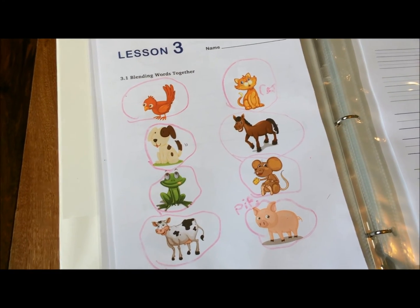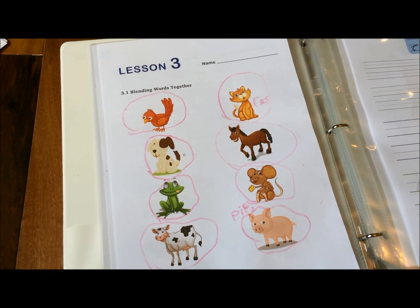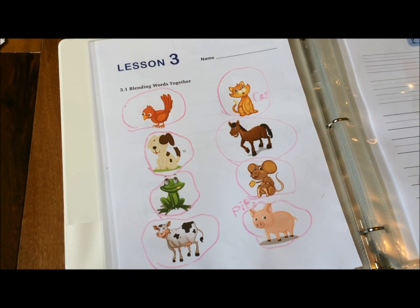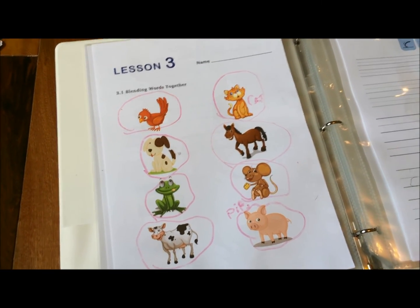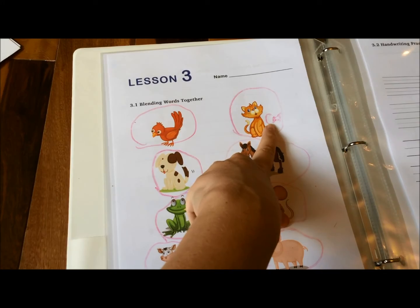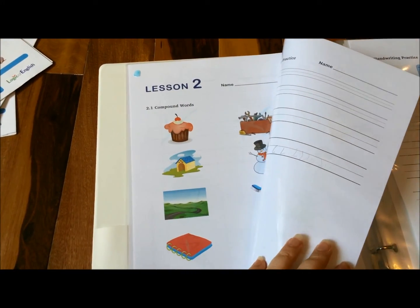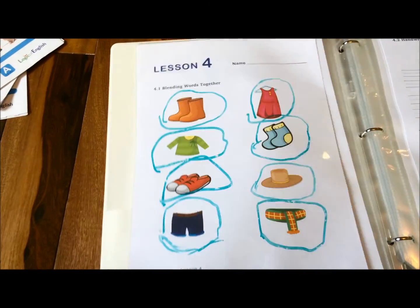Here's an example of one of the worksheets that was early on. You can see this is from lesson 3, 3.1, blending words together. In the teacher's manual, I would say the sounds of the word. So I would say d, a, g, and she would then circle the dog. So it was a lot of oral work in the beginning. You can see she actually liked to write some of the sounds, so she would. But I loved how much of just this oral work there was for her.